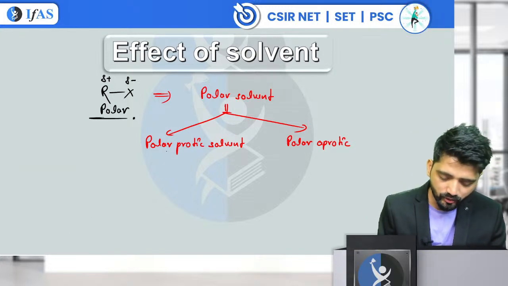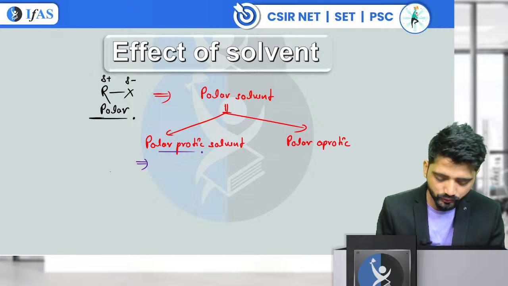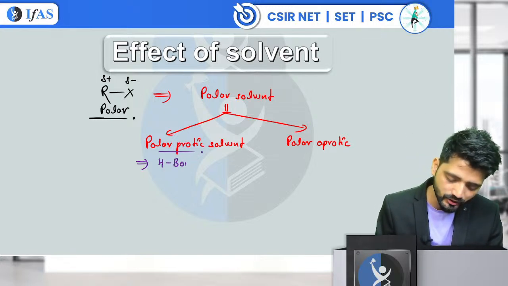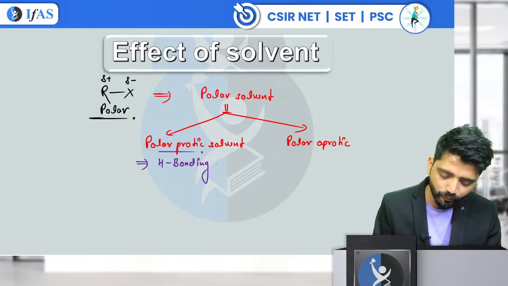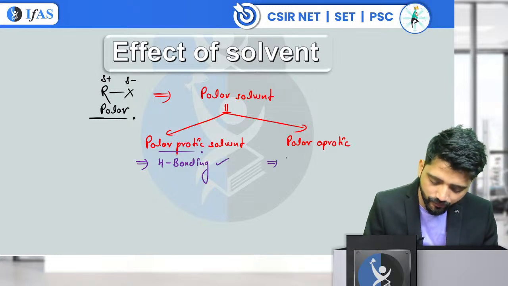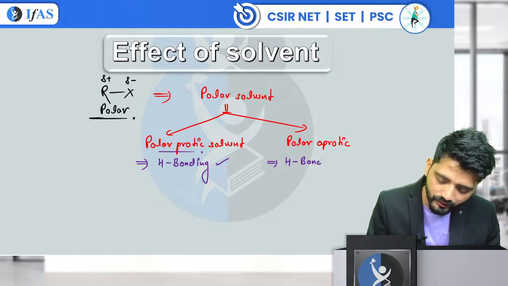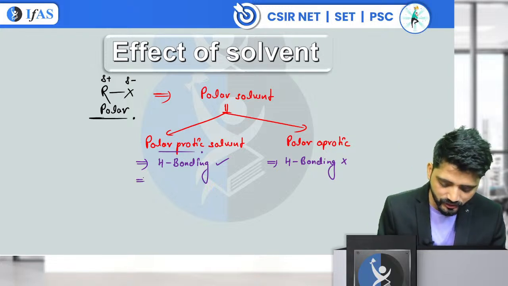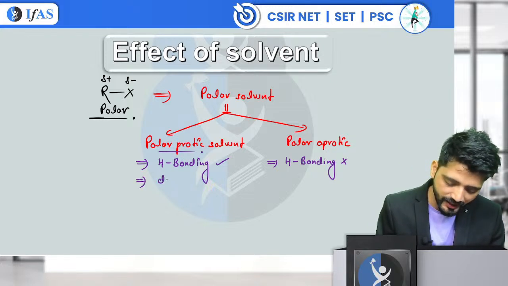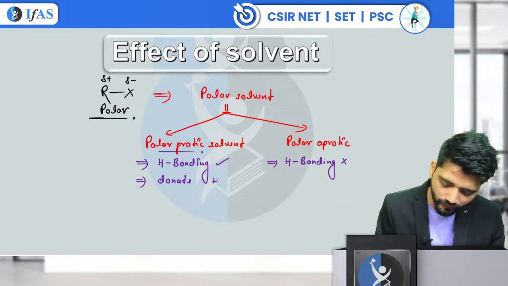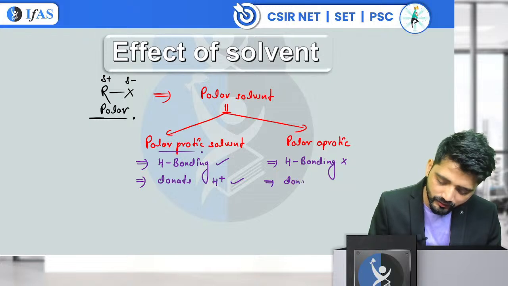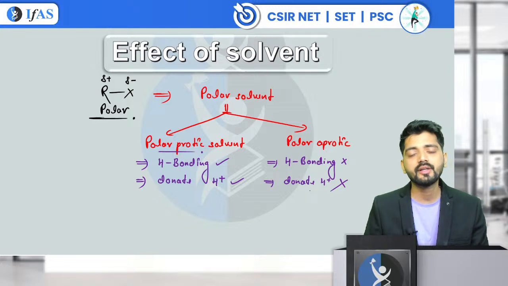See, when we talk about polar protic solvent, it contains those solvents which can perform hydrogen bonding. So one very important factor is hydrogen bonding, which you can find in the case of polar protic solvents, but in polar aprotic solvent, this hydrogen bonding is going to be absent. There is no such hydrogen bonding here. The second factor which you can look at is the ability to donate H plus. Polar protic solvents generally donate H plus very easily, whereas in polar aprotic solvent, this factor of donation of H plus is absent. They do not donate H plus very easily.